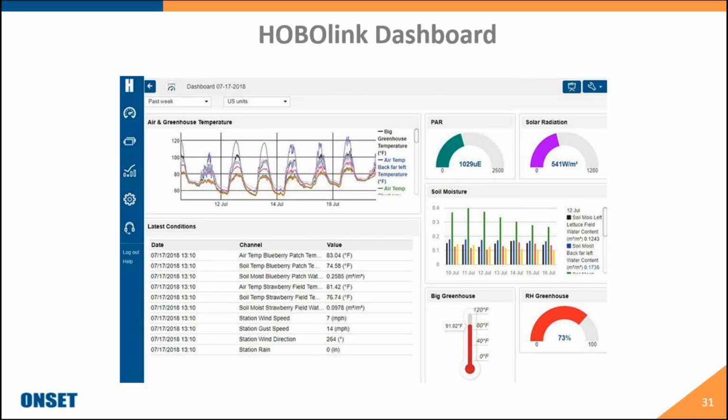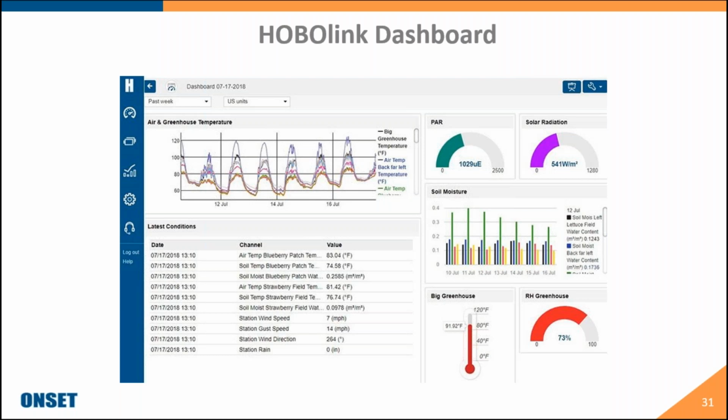One nice feature about HOBOlink is regardless if you're using our RX stations or our MX with gateway with Bluetooth data loggers, you can have all that same information populate into your HOBOlink account. And then from there, you can set up dashboards where there might be some specific sensors or data loggers for multiple areas that you want to see populated in one area. You can actually pick and choose sensors and data and have them apply to the dashboard. And we have a whole suite of widgets that you can choose for that. And basically what a widget is, is just a graphical representation of that data.